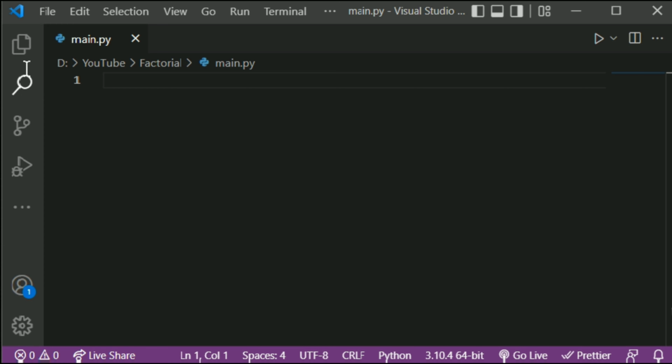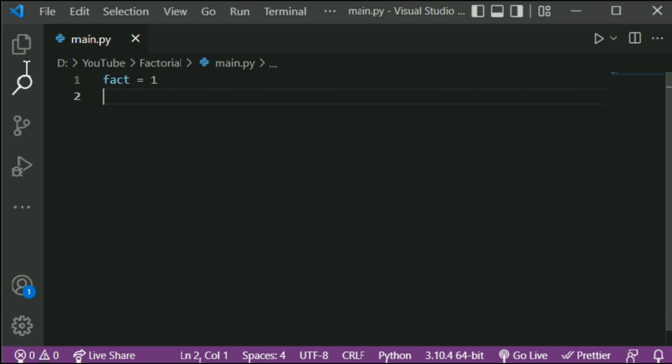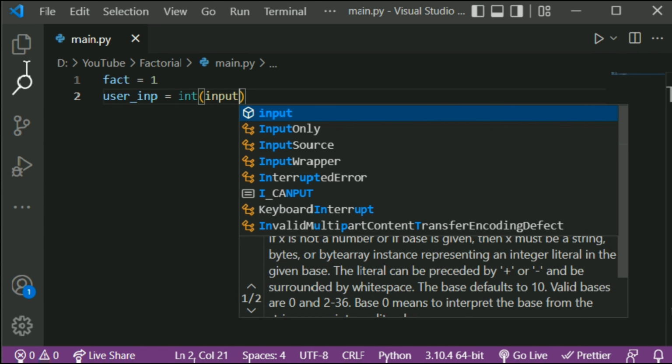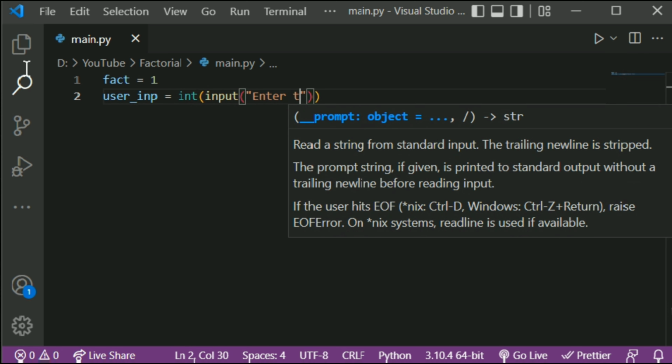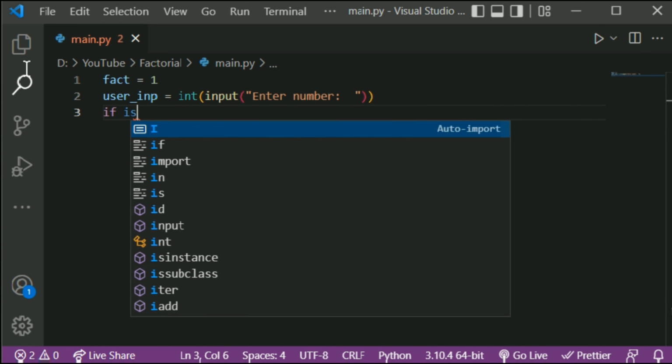To fix this problem, we will have our second program, which says factorial initially would be equal to 1. We'll take user input as integer typecasted input, which says enter number. After we get the number, we will have our condition.